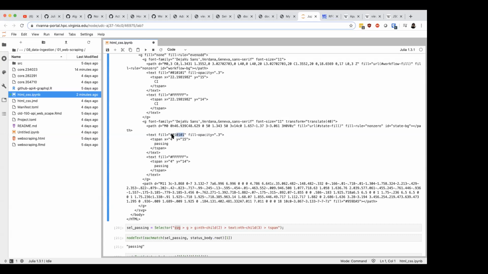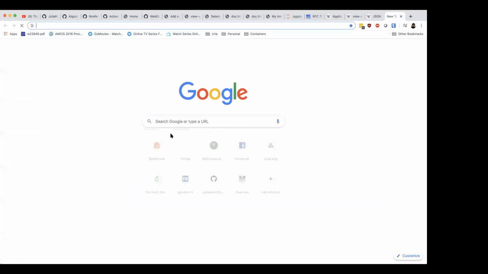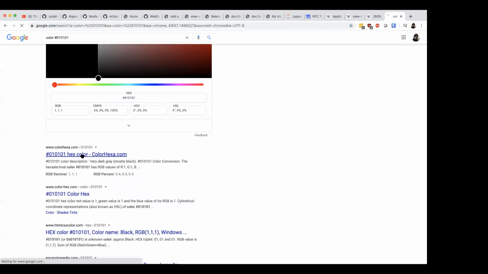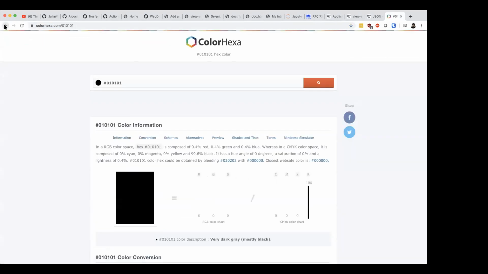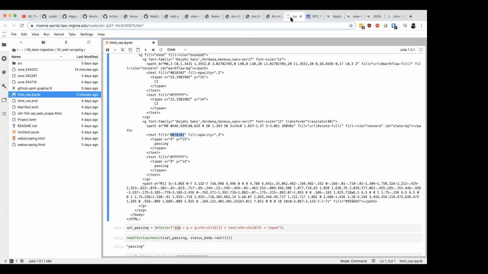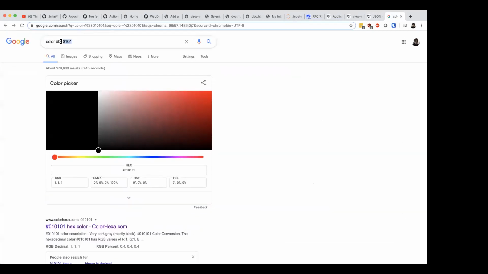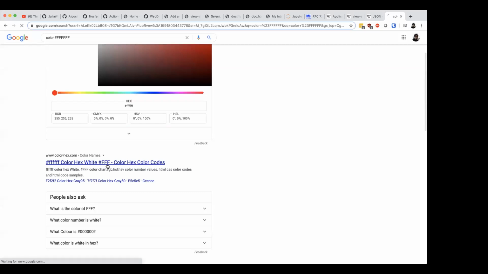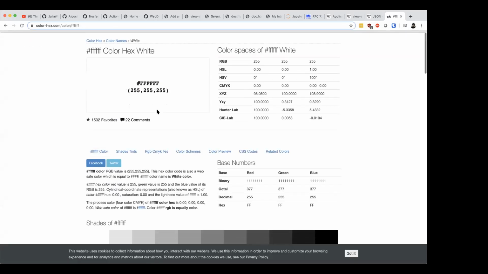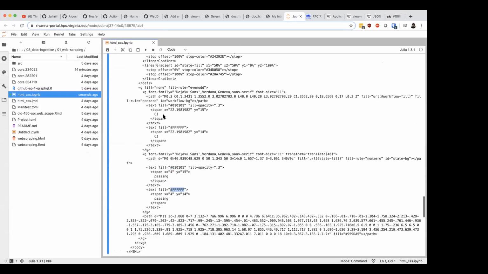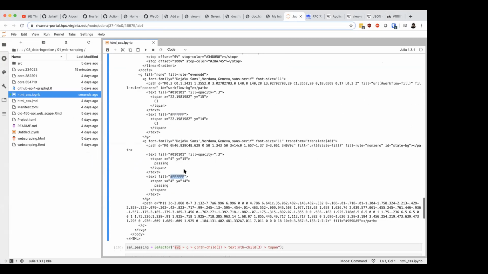So I could look at what this color is. Let's do color, that one, and say, okay, what's that color? Oh wait, that one is black. But one of those, I believe, maybe, yeah, that seems like... and this is just the hex code. Color picker, what's the color? Yeah, that one is white. Yeah, so one of those is green. I just don't remember which one, but that would be one way.